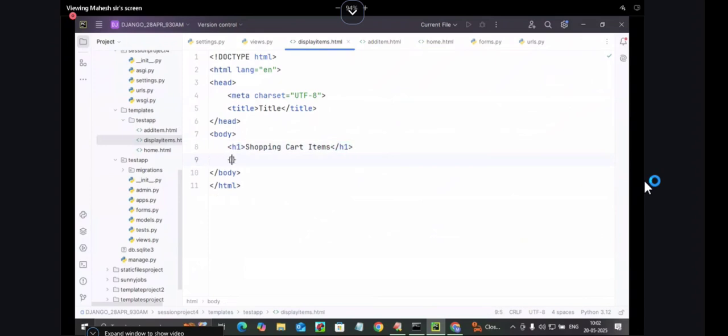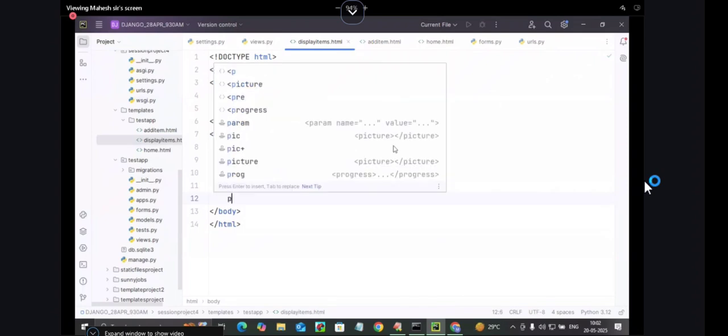If the data is available in the cookies, how to check it? If request.COOKIES, yes, if the cookies contain any information, print that information. If there is no data in the cookies, the first time I'm asking display items, the else block will be executed.